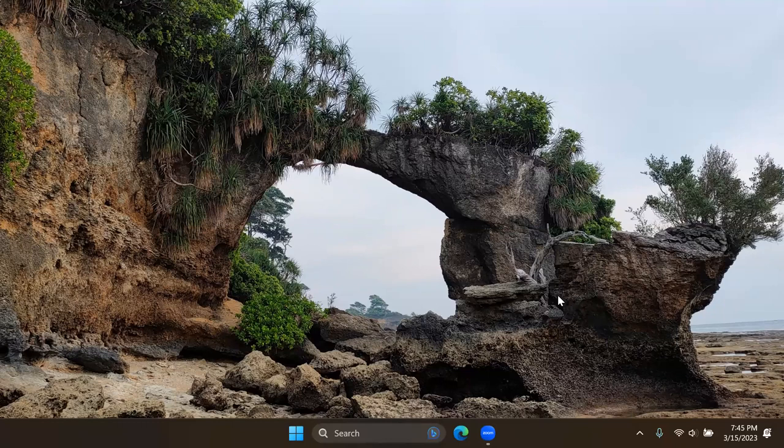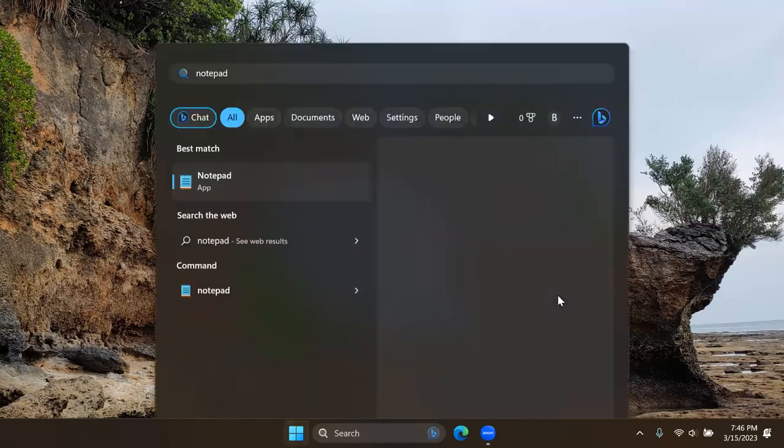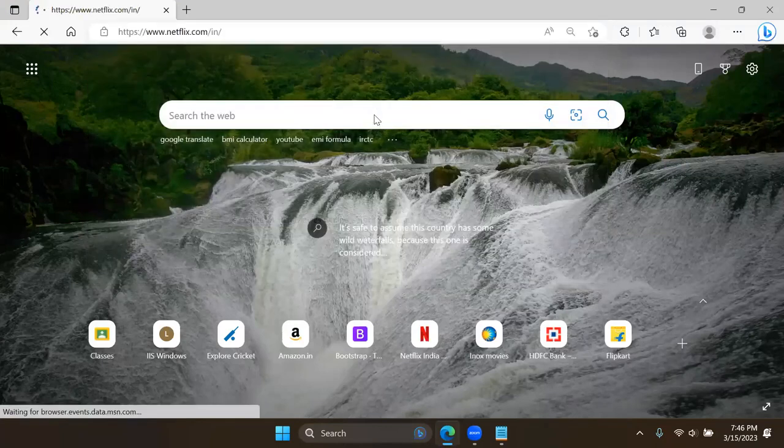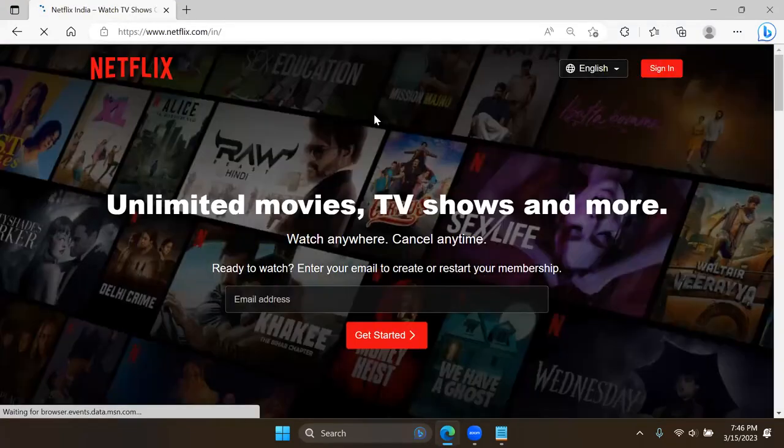Now, today we will try to create one simple interface like this Netflix.